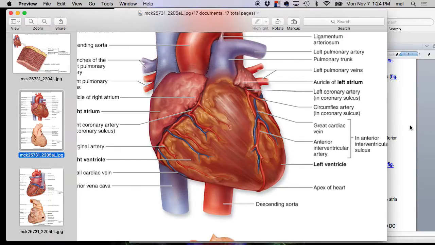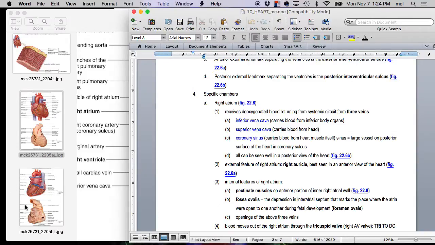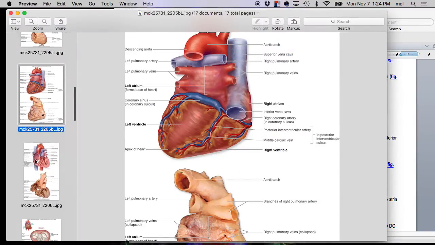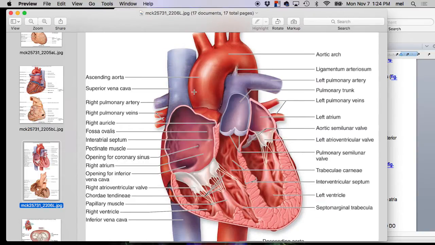This is the left auricle. Okay, so now if I looked at internal features of the atria, you've got all these openings. We already talked about that. We already talked about the fossa ovalis. And then do you see that lumpy musculature on the back wall right there? Lumpy musculature on the wall of an atrium, either one, is called pectinate muscle. Now, the right atrium is lumpier than the left atrium for reasons that nobody has ever explained to me. In the left atrium, it's pretty smooth on the wall. It only looks lumpy if you open up the auricle. But either way, if you find lumpy musculature on the wall of an atrium, it's called pectinate muscle.